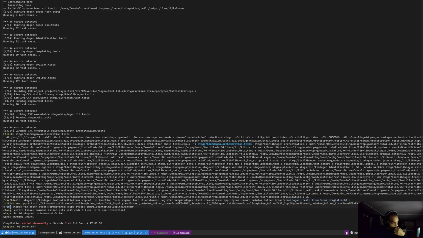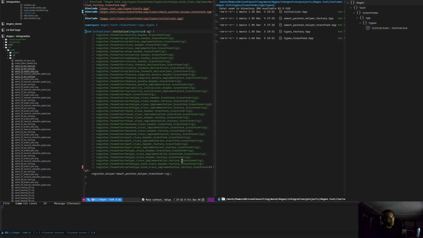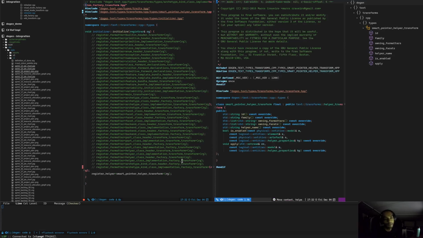Undefined reference to vtable for Dogen. Okay, good question. Why is that failing to find the linking reference to our objects? All sorts of puzzling errors.